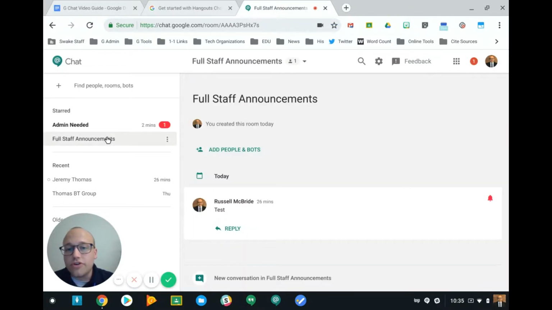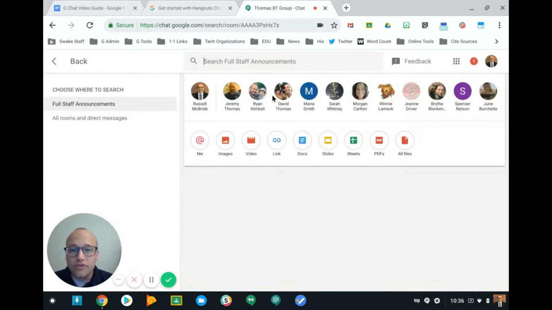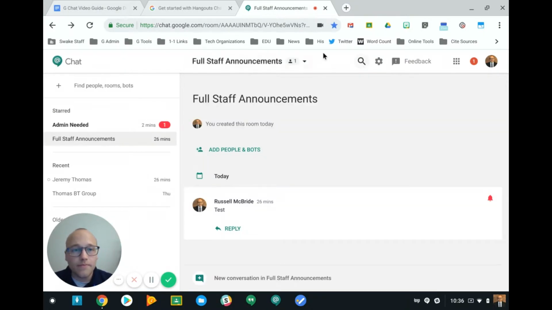Okay, so here is what GChat looks like. Let me give you just a quick rundown of the different things that you can see. You got your GChat button up here. You can find people, rooms, and bots right here. I'll explain what those are in a second. I have my starred rooms here, individual conversations, and then you can find older conversations down there. Now, of course, like everything with Google, there's a search bar. So you can search through all your different messages, try to find documents, search through rooms and search people.